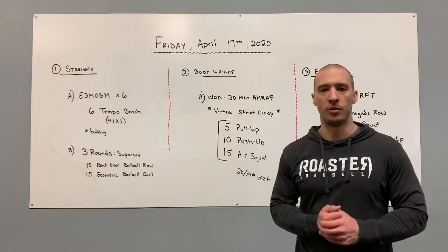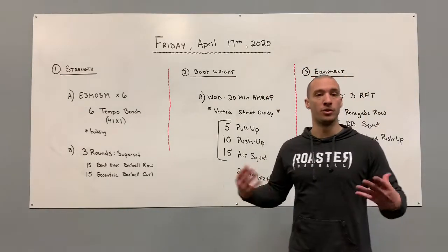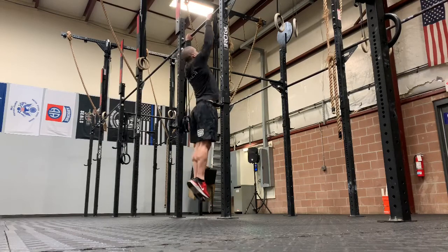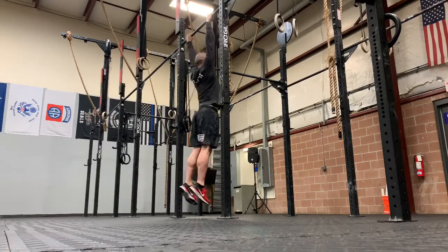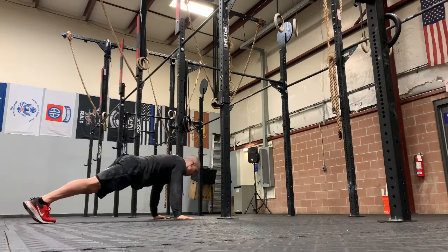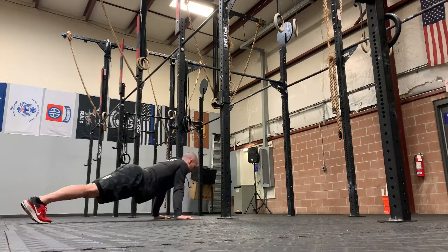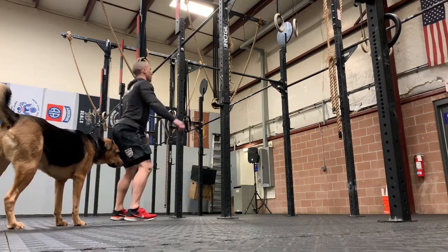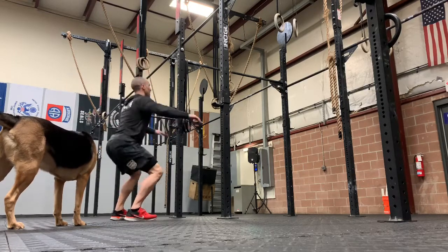For the middle part, you have a super fun one — we're going to get the old weight vest out and do a Cindy variation. Normal Cindy duration, 20 minutes, with your weight vest, we're going to go strict Cindy: 5 pull-ups, 10 push-ups, 15 air squats. If you are a newer athlete, cut that volume down and look at the time domain first. Cut it down to 15 minutes if you're newer, or 10 minutes if you're super new. Cindy is one of those workouts where you need to be careful about the volume — it's not going to catch up with you in the moment, but days down the road it's going to be still hurting. If you are a newer athlete, absolutely don't wear a vest and cut down your time.